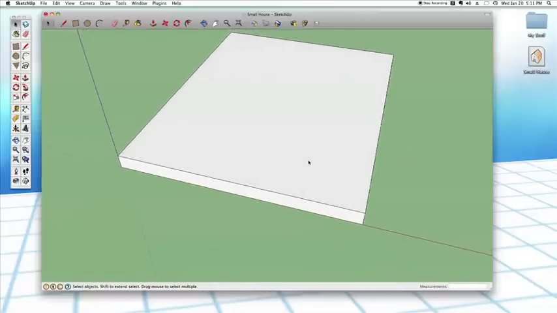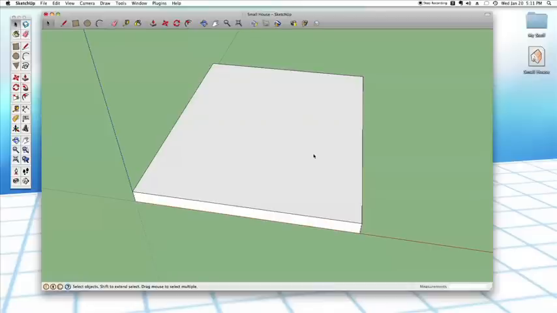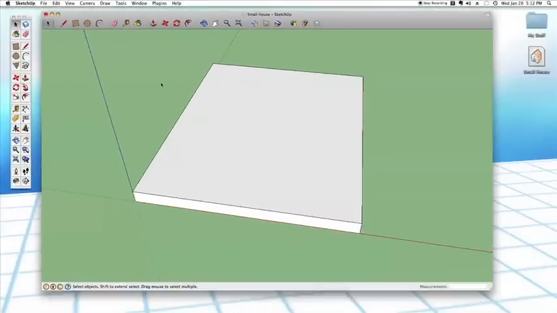The next step is I'm actually going to use the offset tool. You remember we used that in our last episode when we were modeling a small cluster of rooms from a floor plan. But this is from scratch. But even so, we're going to use the offset tool because it just works so perfectly for this. And the offset tool is either up here in the toolbar, or you can get it over here in the tool palette, or you can use my preferred method, which is, of course, the keyboard shortcut F for offset. Nice way to think about it.